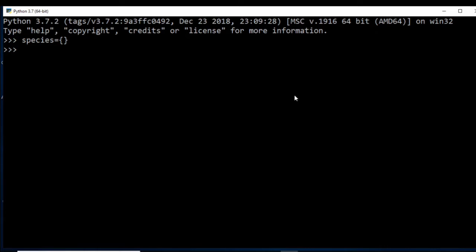We press enter to check the content of our dictionary. We simply type in the name and press enter. Here we have empty curly braces. It means that our dictionary exists, but there are no elements or items inside.